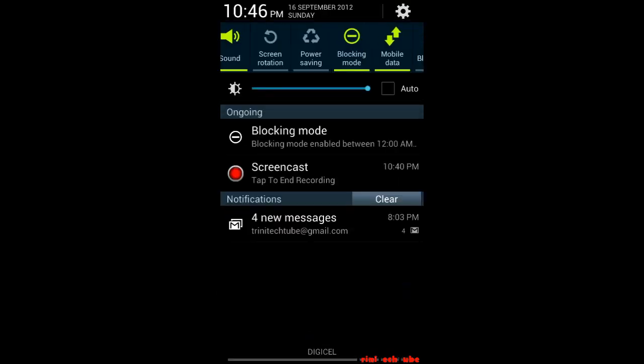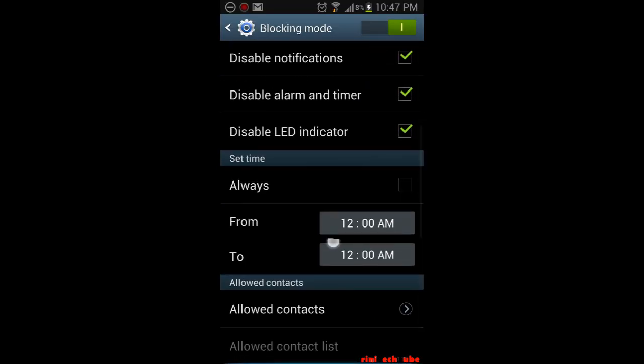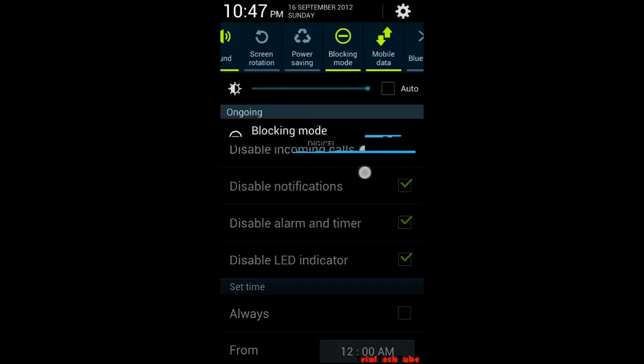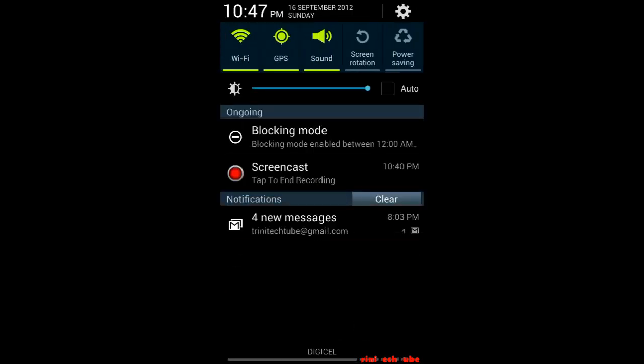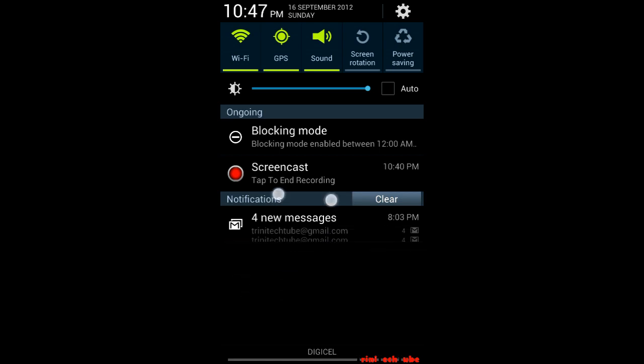They had a shortcut up here that would disable notifications, but this really thinks about the consumer and really addresses the many different concerns and features that they would have liked to have added, and they did that. Talking about notifications, we have the standard expanded view of the messages that you receive, which is so cool.